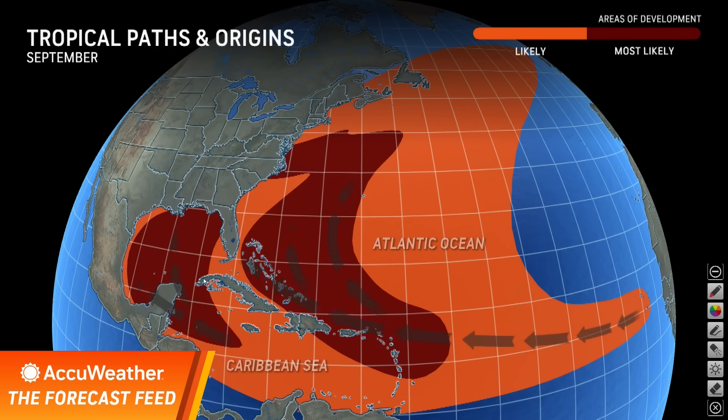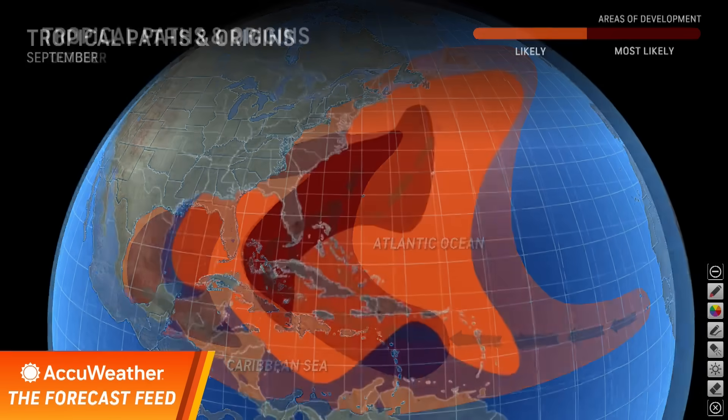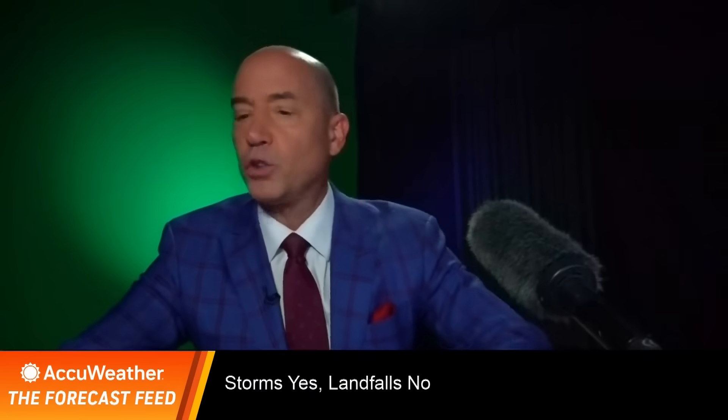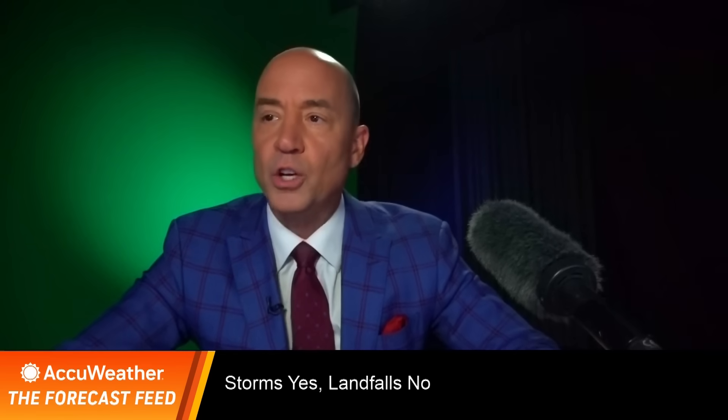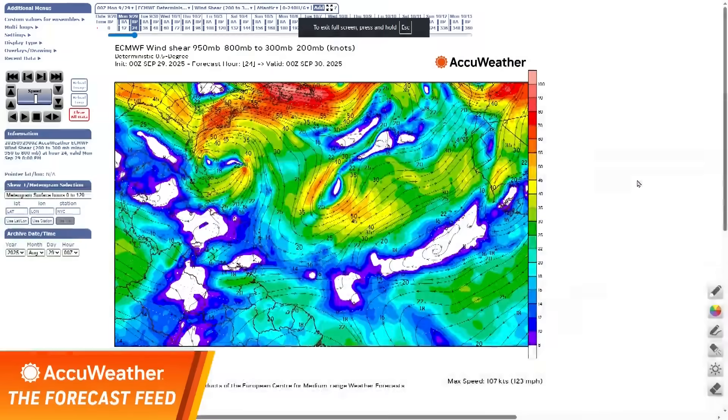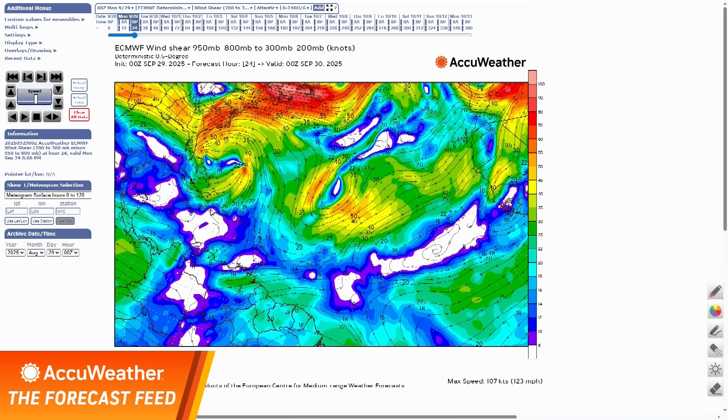The last couple of years, there's been so much wind shear that we've been looking a little closer to home. Watch how the area changes — there it is in September, here's October, you start bringing it in, and certainly that's the case by the latter half of October. What do conditions look like right now across the Atlantic Basin? It's a microcosm of what we've seen so far this year. Let me show you the wind shear product. This is the west coast of Africa, this is Florida, these are the Lesser Antilles. Look at all of the wind shear this evening — where you see this dark coloring is wind shear. Almost all of the Atlantic is covered in wind shear.